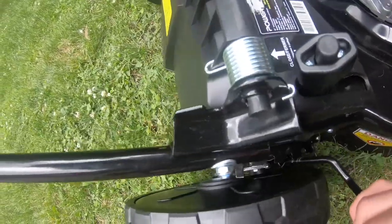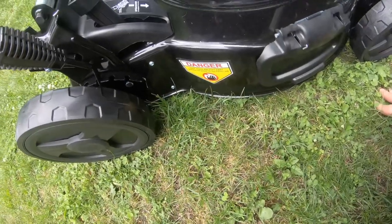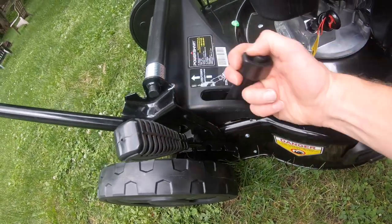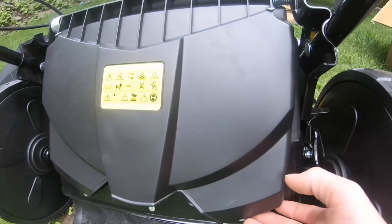Pull out, back, and up. We just raised the whole machine. It's actually pretty simple. Might look difficult because I'm holding this camera, but pretty easy. Now this lever opens up a flap on the inside so you can use the bag. I'll show you what this looks like.